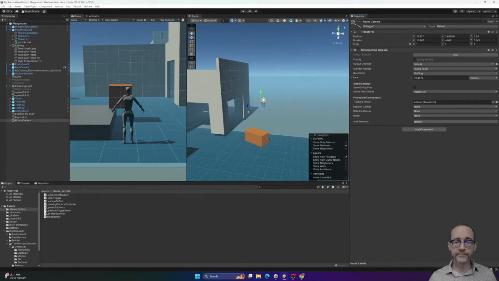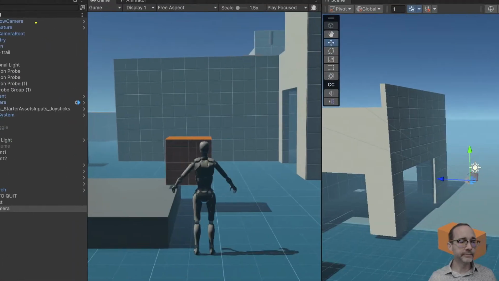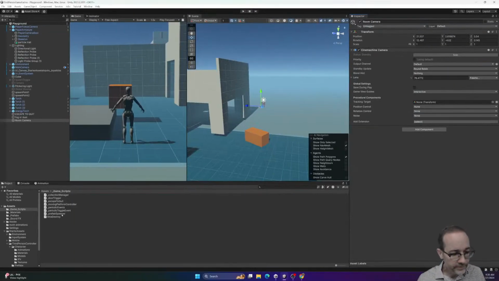And then we'll need a separate Unity event that happens when we exit to turn this one back on. And so let's grab those and make that happen.